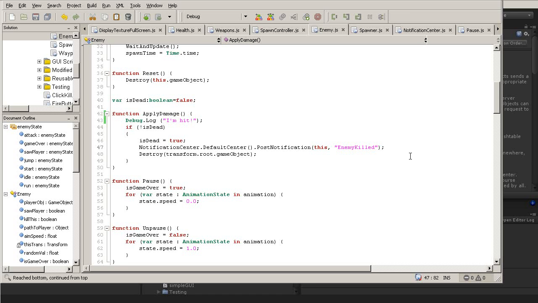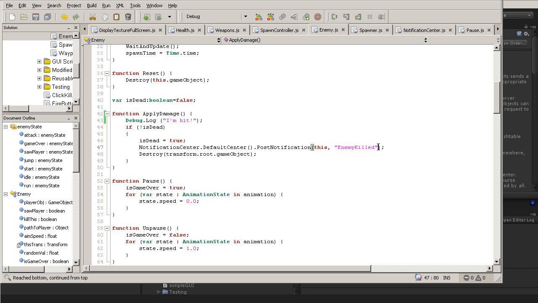Instead of having a direct connection to every single script and every single object that needed to know when an enemy was killed, all we had to do was say, hey, Notification Center, I want to post a notification, or post a message, called enemy killed. And after that, I don't care, and I'm going to destroy myself.